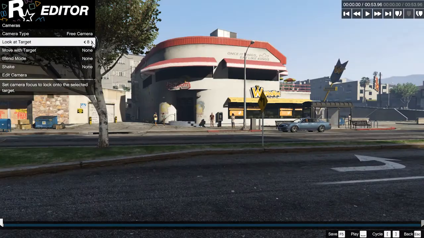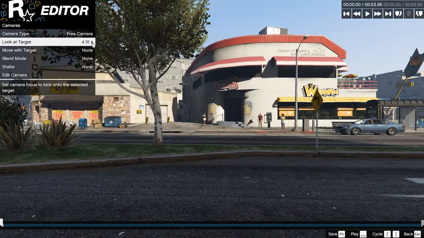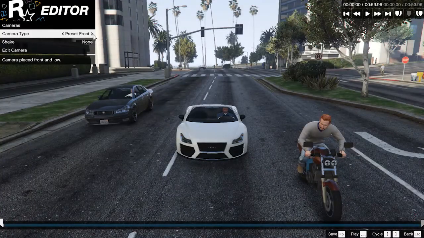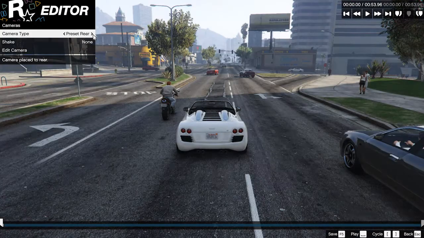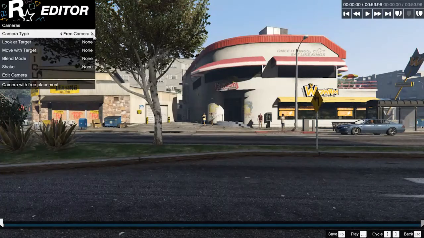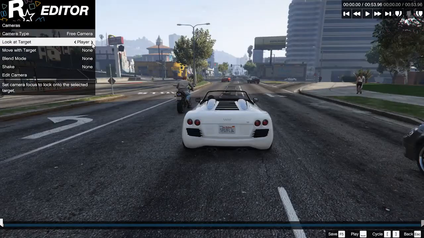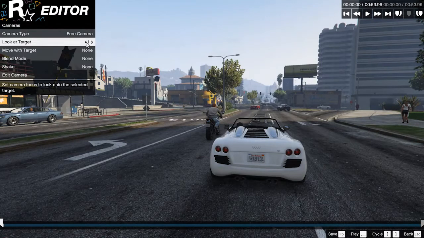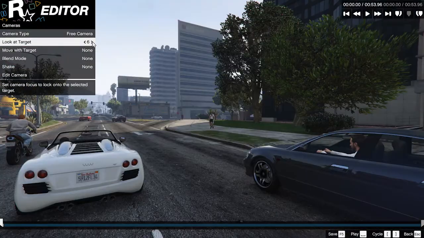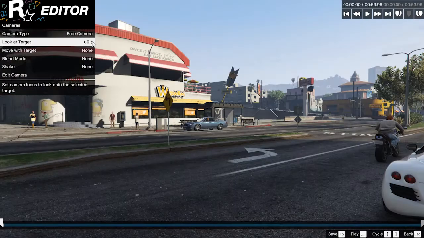And it's looking at different sections around the player. So let's see, preset front, preset rear, so standard. So it's looking at different things in the world in this particular scene.